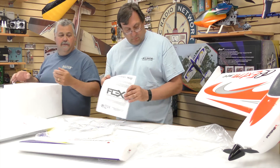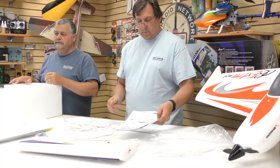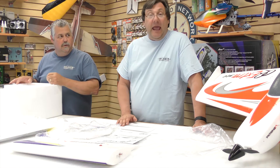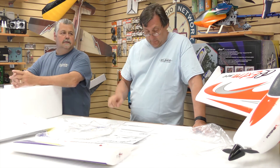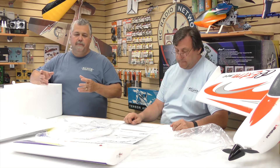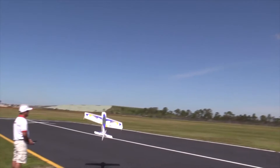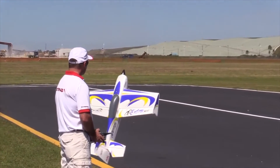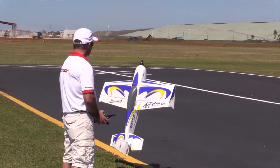Really all you need for this is a receiver and a battery. The cool thing is it has the AURA 8 flight stabilization system built in. You don't need an entire receiver — you can take a Spektrum satellite if you're a Spektrum user. Kike said they did most of their testing with just one satellite and had no issues, using the dual diversity feature. You plug into the satellite and bind it. It also works with Futaba, Taranis, Airtronics — it binds to anything.